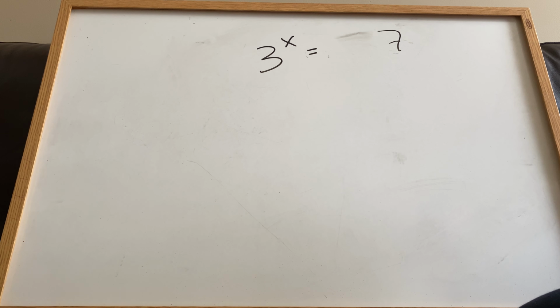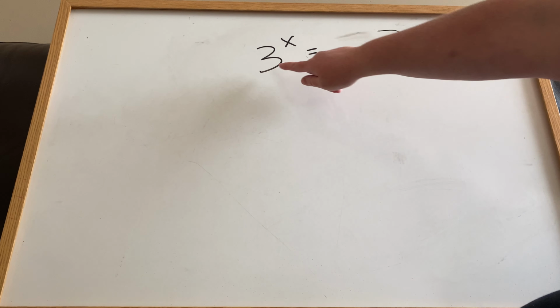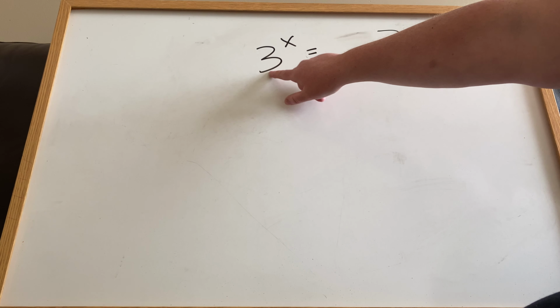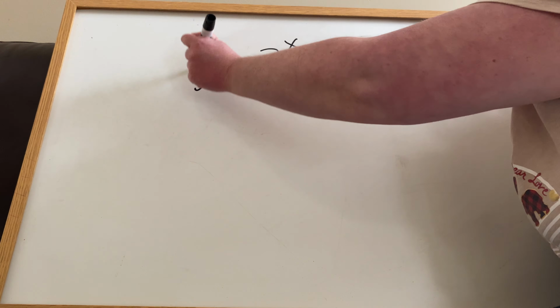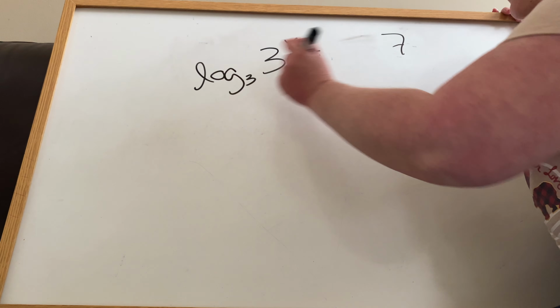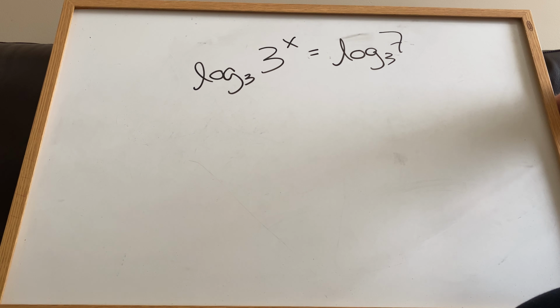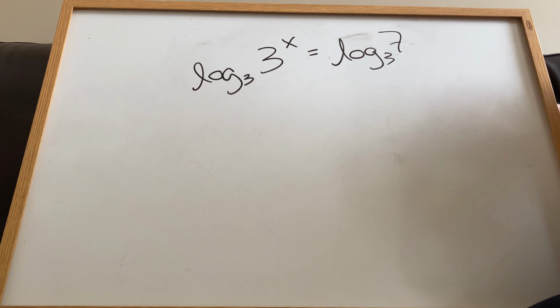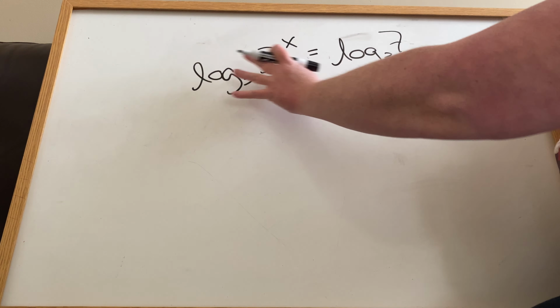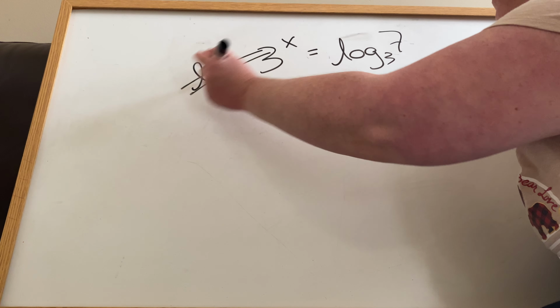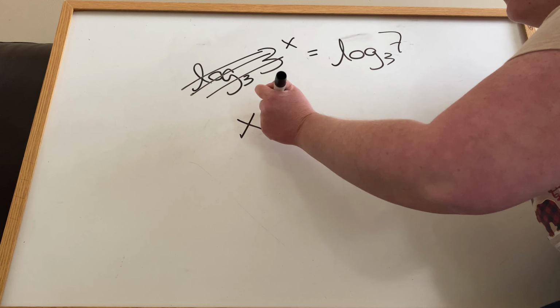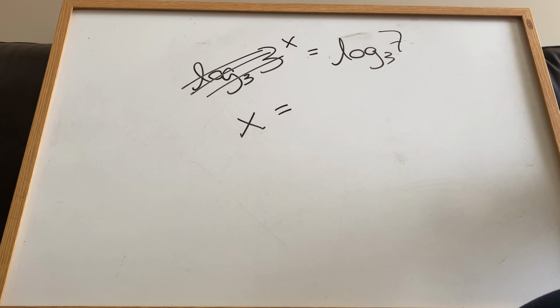Next, it says you have to take the log with the correct base of both sides. It's easy to figure out what your base is. Your base is always going to be this number, because this is your base. So you're going to do log base 3 of both sides. Technically on the left side, what you're doing is you're expanding, where you're taking the power and pulling it down. And then log base 3 of 3 is technically 1, so this will go away, and you're just left with the power, okay? Things are only going to go away on the left side. On the right side, nothing goes away.